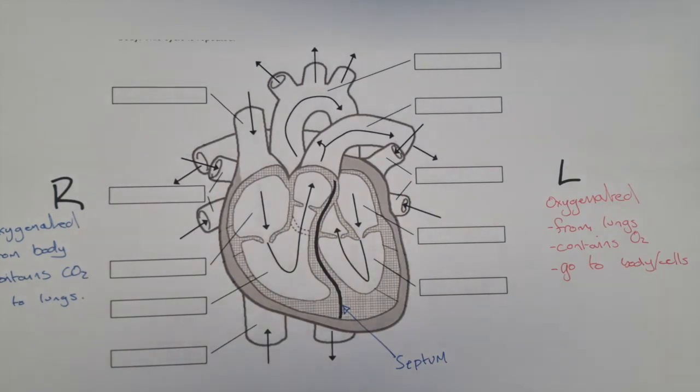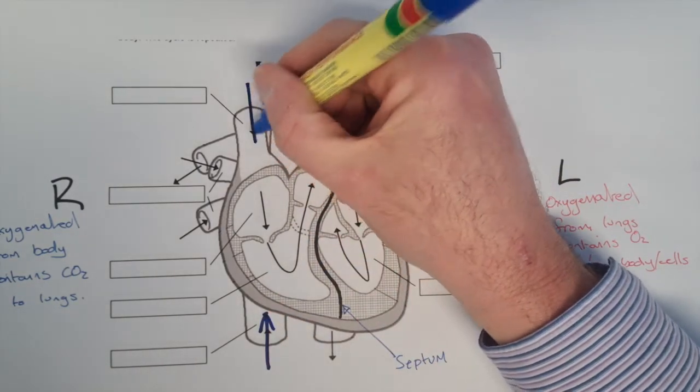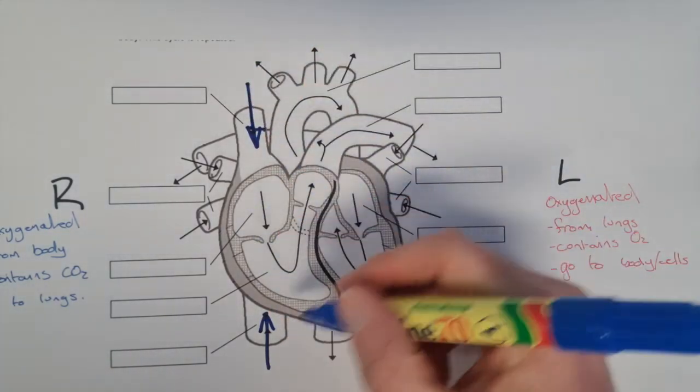So effectively, what we've got is blood coming into the heart, going to the lungs, coming back from the lungs, going to the body, coming back from the body to the heart, going to the lungs, back to the heart, out to the body. So it's a cycle. All right, so the right-hand side is where our blood will come in from the body. So let's have a look at a bit of the blood flow through the heart first up, and then we'll label our parts. It will come in from below and above the heart into the right-hand side.